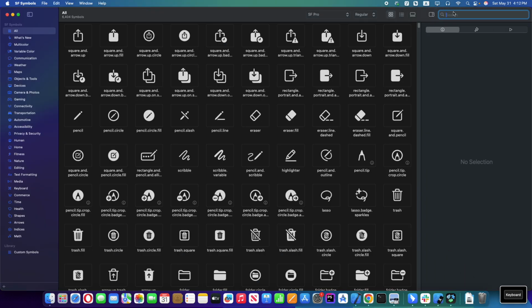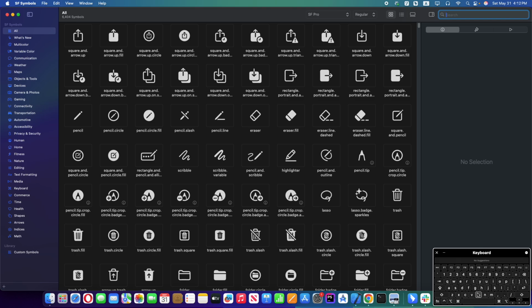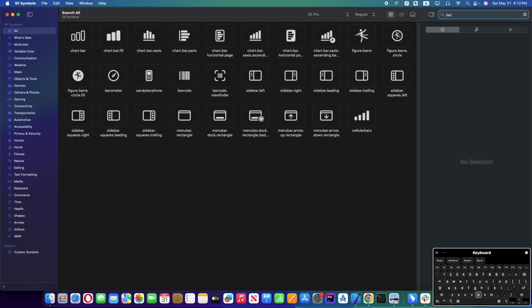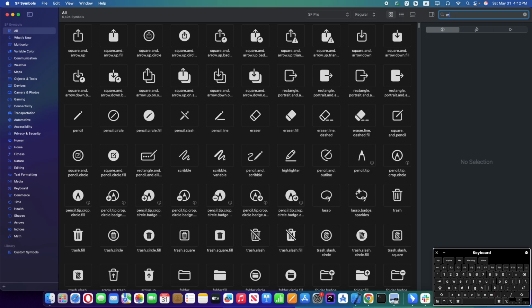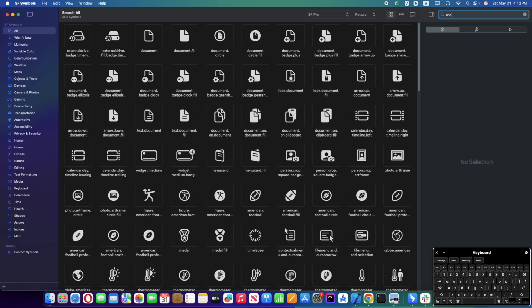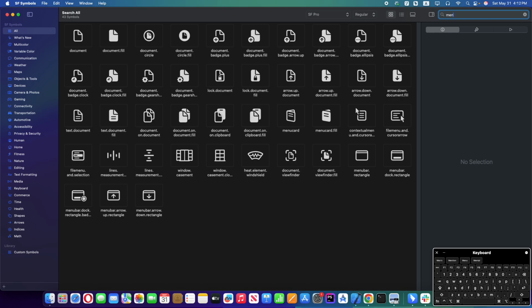So here searching bar. So for example, menu is there.